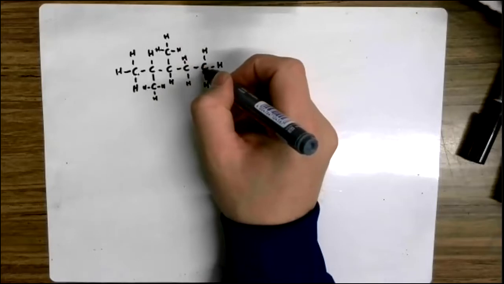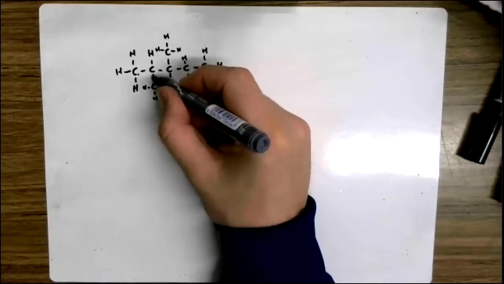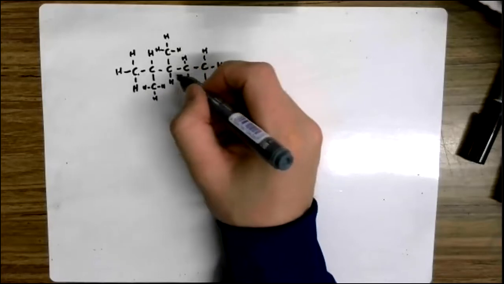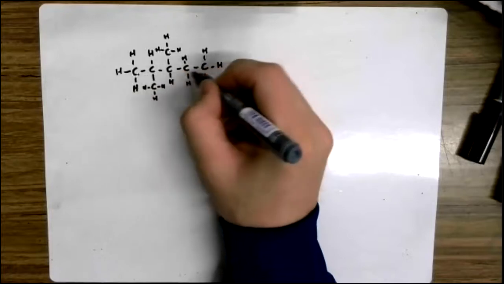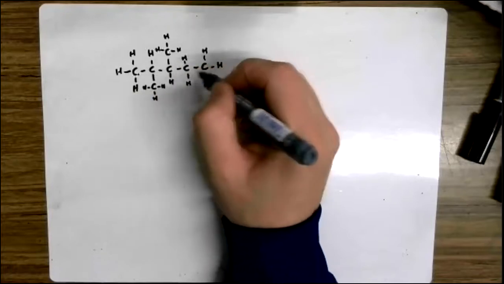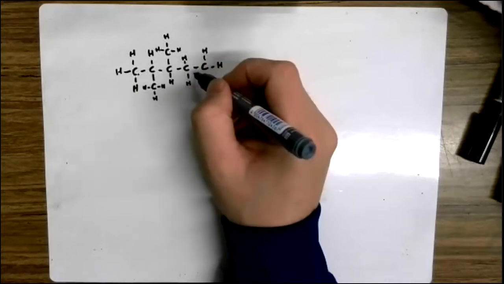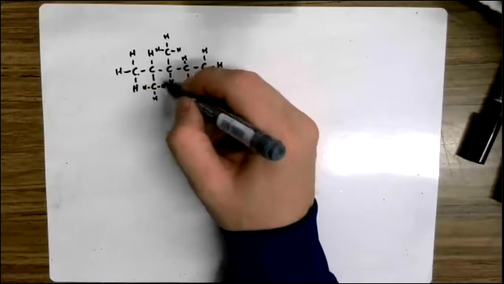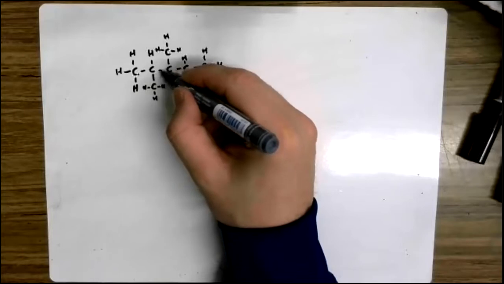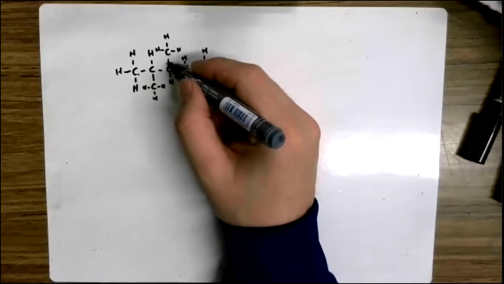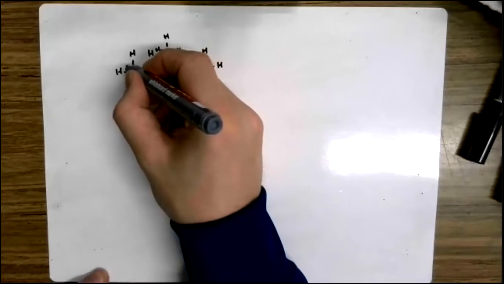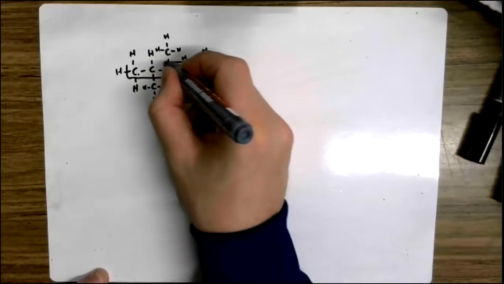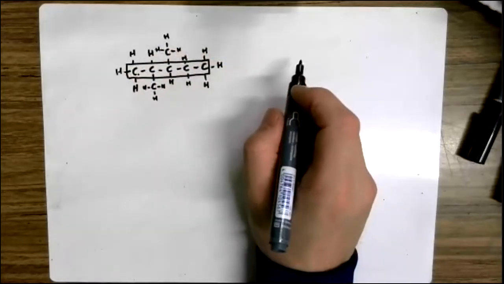Let's try counting from this side. 1, 2, 3, 4, 5. Well, that's the same as what I started with. So I could choose either of those if I wanted to. Either that straight one or that bent one. If I can choose the straight one, it's usually easier, so I'm going to stick with that one. Unless it's shorter, then you have to go with the curved one. In this case, both are 5, so I'm going to stick with the straight one. Let's try this last one. That could be 1, 2, 3, 4. No. So 5 is the longest chain. So I'm going to use that as my longest chain. Those 5. Okay, so that's my longest chain of carbons.